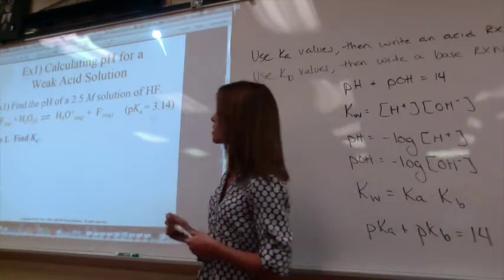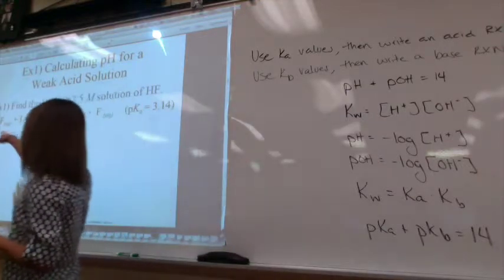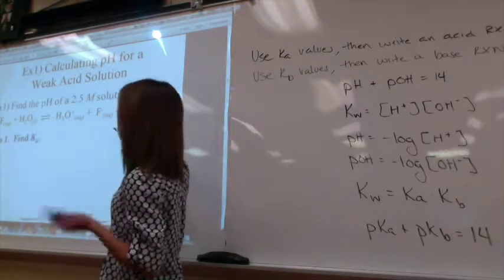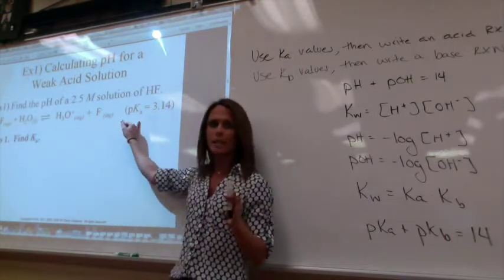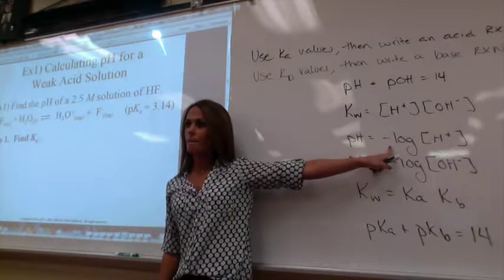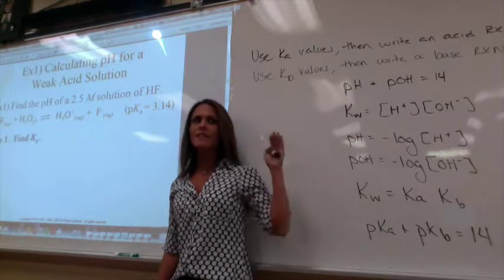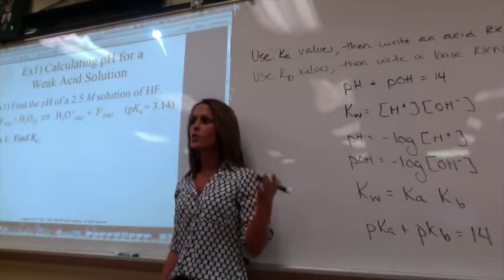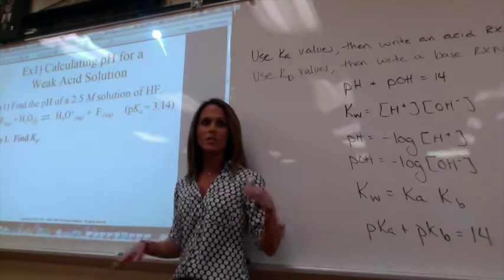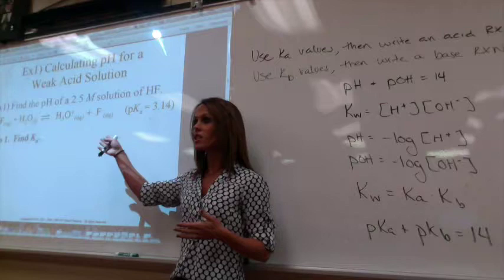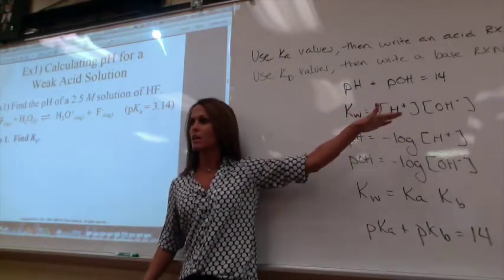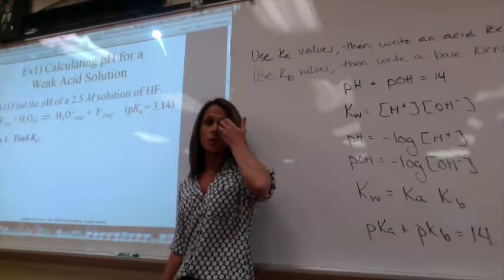So now you have to use equilibrium to solve. This is a weak acid, it turns into the acid and the base, and it gave me a pKa value. So if I want to find pH, what do I need? Here's your equation. What do you need? Concentration of what? Every time they ask you for pH, you need to somehow find H+ concentration. It's going to be a whole variety of ways to do that, right? You might be given a base reaction, and you find OH concentration, and then you have to find pH again. But you're always looking for H+ concentration for pH.